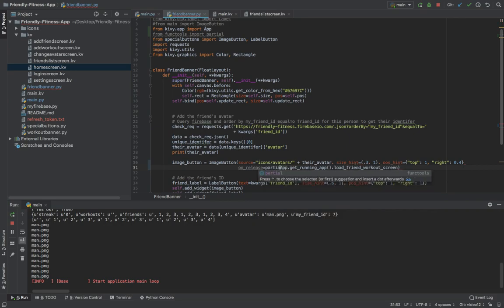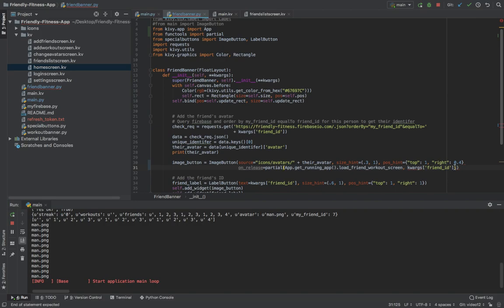And now I'll use this partial, which I've imported up here from functools. So I wrap this in partial, and then a comma, and then I want to send the friend ID, so kwargs friend ID. So this partial wraps my callback function, and then I can send it an argument here too.